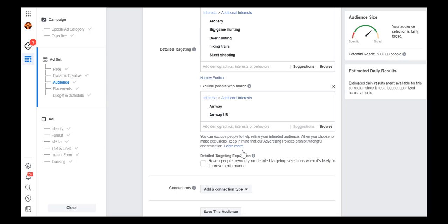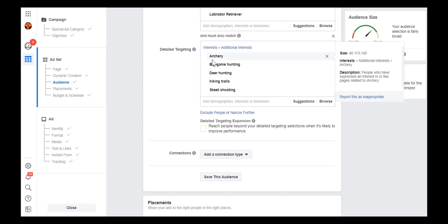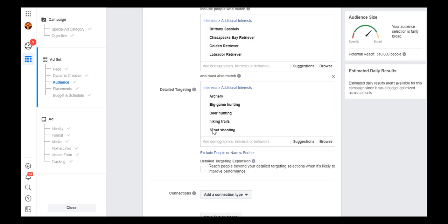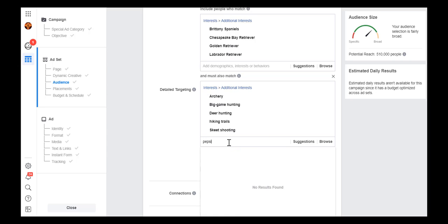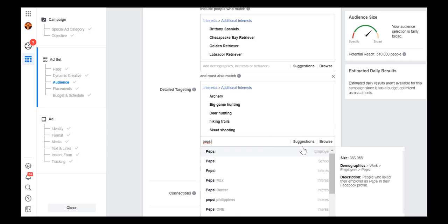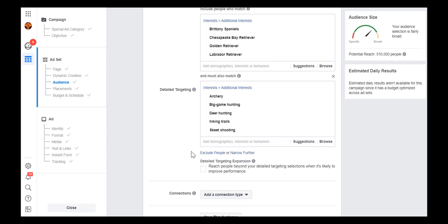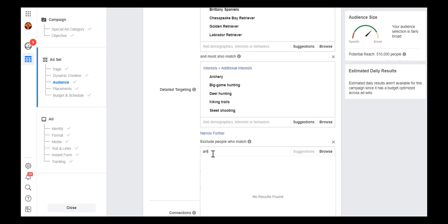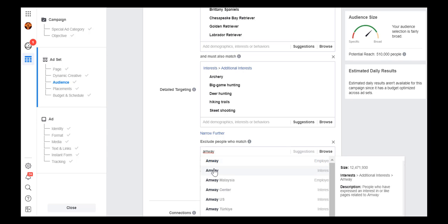So let me do that again. Your audience right now is matching any of these plus any of these. Remember, keep like things with like things. Don't put Pepsi in here. That's totally random. We want to keep like things with like things. But say Amway was my company, and I wanted to add in Amway, the big Amway interest group.